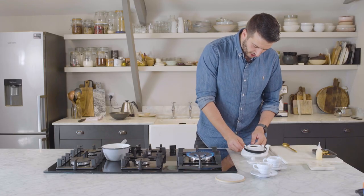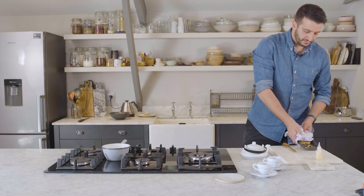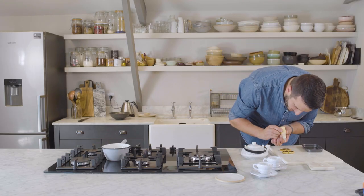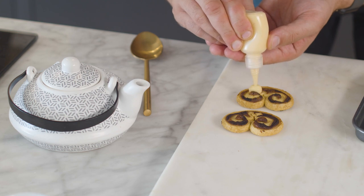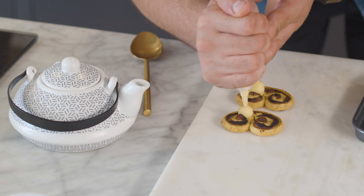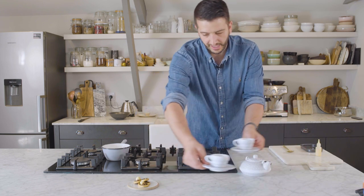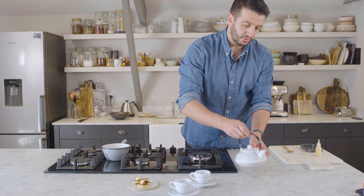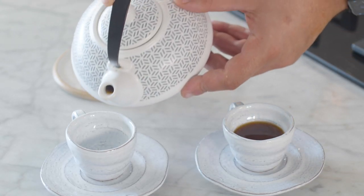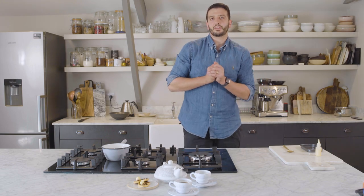That will gently infuse into the soup. Then carefully take out your biscuits, add a parmesan truffle royale — we've got little bottles in the box for you — just one nice big dot each. Once your biscuits are plated, serve the crockery at the table, then pour in that warm mushroom consommé infused with the truffle. And there you have your Mad Hatter's Tea Party — enjoy.